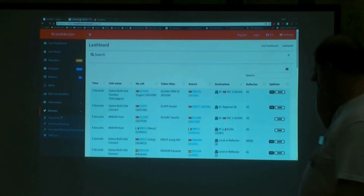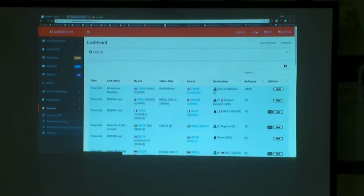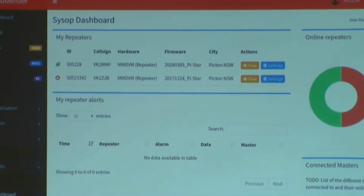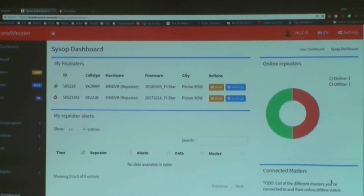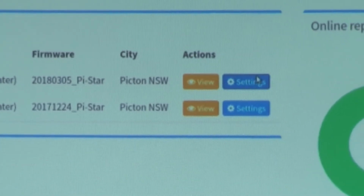So we've seen Hose Line. We're not going to touch on extended routing and all that sort of stuff, because that's the repeater side of it. Now I can log in here as myself. I'm going to raise this with the board, with the committee, but I do want more than myself on here. Currently I am the only sysop for the Maddens Plains repeater, so I can control from here, wherever I am, which talk groups are routed. I can usually see where the repeater is and what it's up to.